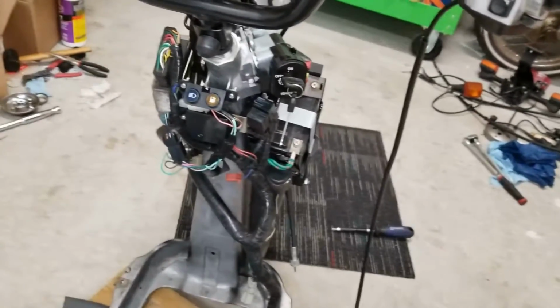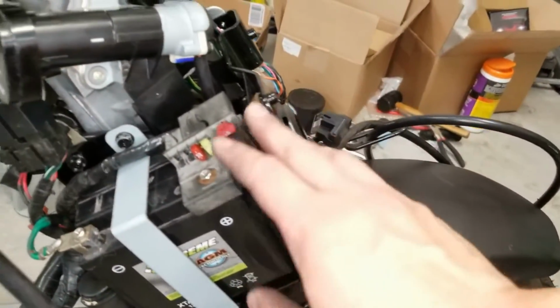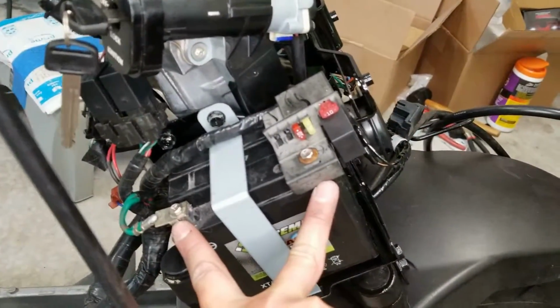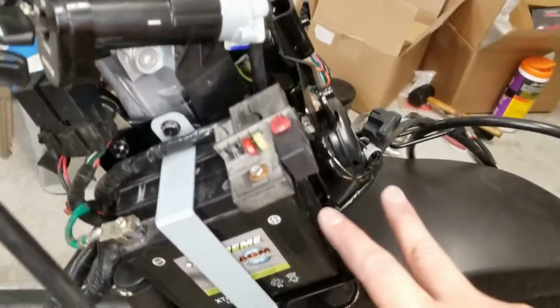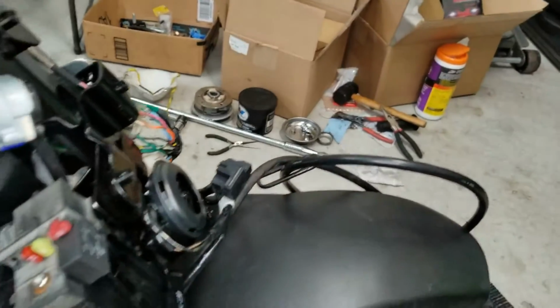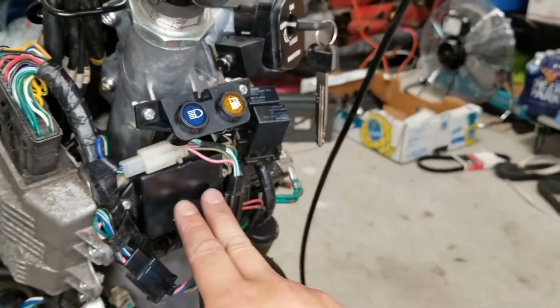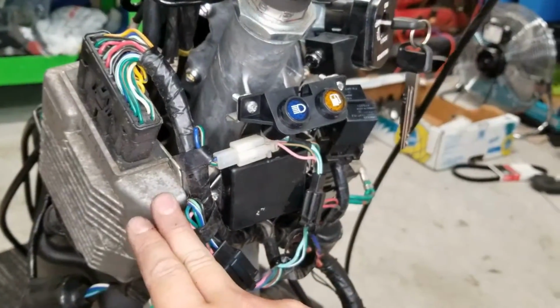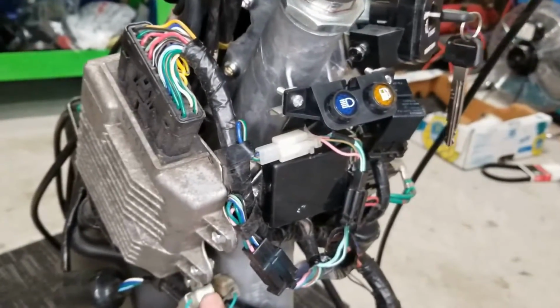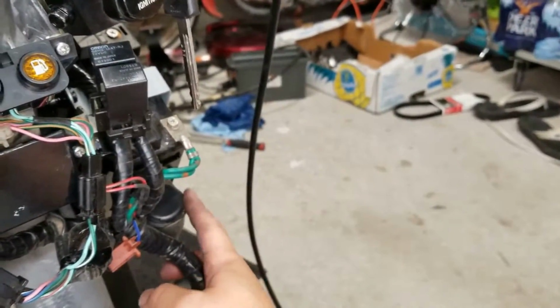All right, guys, I went ahead and finished up our wiring harness here. So I just want to do a quick walk around and show you how everything looks. We got our battery here, fuses, two bolts holding down the battery. Got our ignition plugged in, horn up here, indicators up here, drive unit, ECU, resistor. This is gonna be your turn signal indicator.